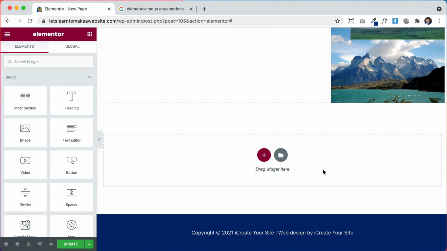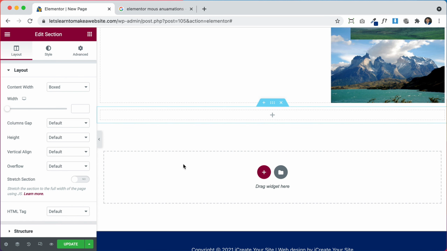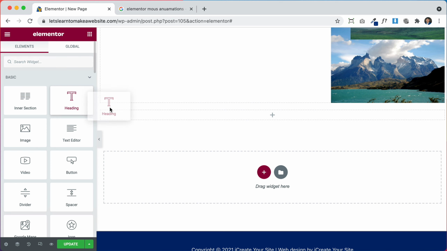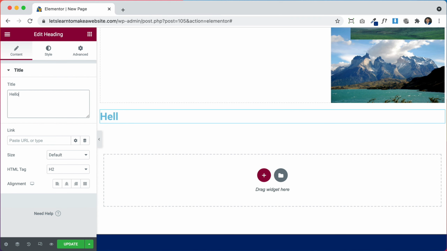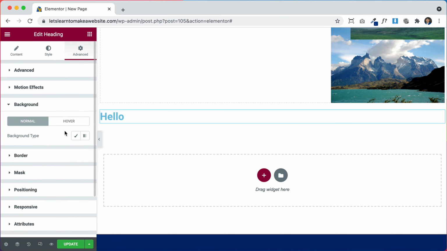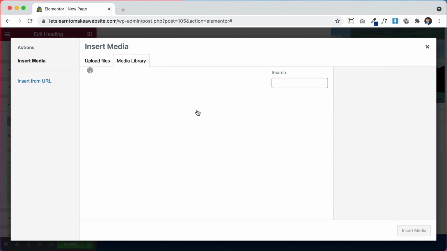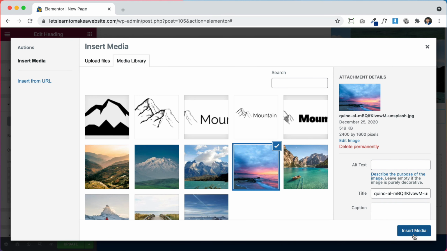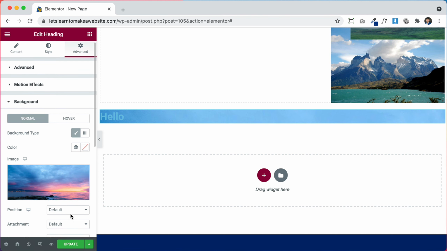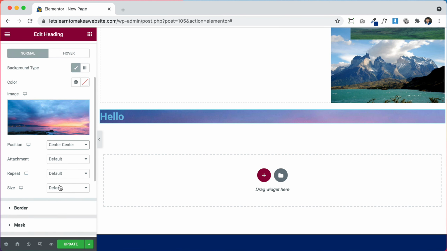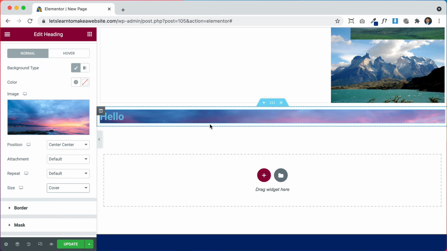The next thing I want to show you is a neat trick for what you can do with backgrounds. Now you might not know this, but you can add a background to any element in Elementor. So for example, it's not just sections. Let's say I were to add a heading here, right? Let's just write hello. I could add a background just to this heading. I just go to advanced, background, and I can add a background to the word hello. So let's choose this one, for example, insert, and there it is. That background is now under that section, and I have all the same different kinds of options. Now this is its own background just for the word hello.